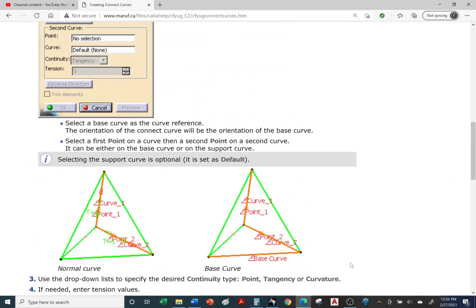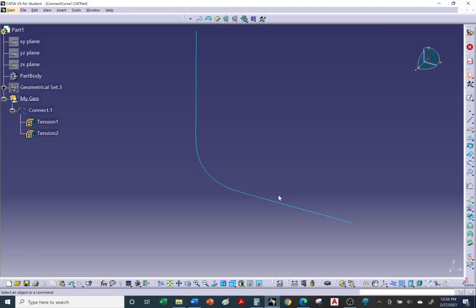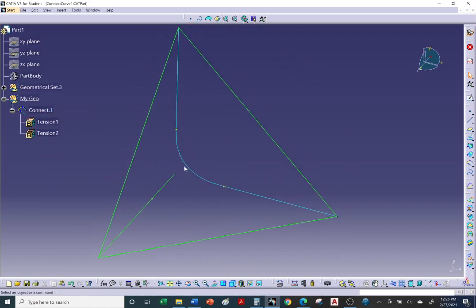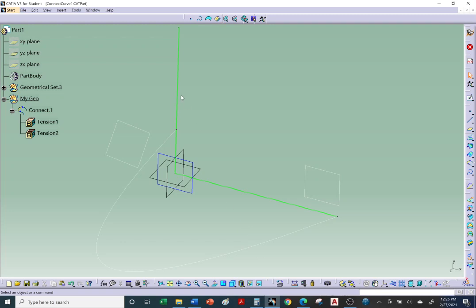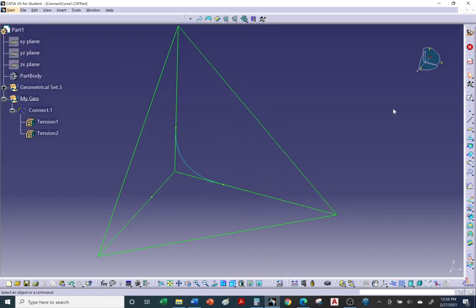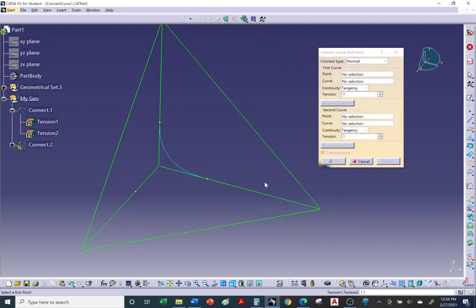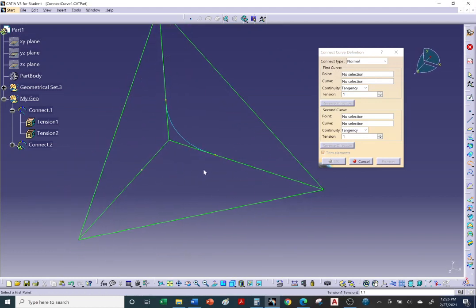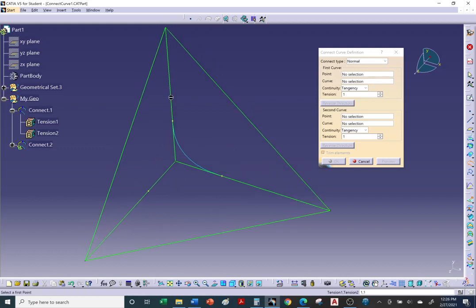Now let's find out. Let's go back. Let's turn on the original geometry. Show. We can always go back and turn on the other green lines. Go into the background and we can show it. All right, so let's do it again. Okay, so connect curve. And this time, let's try a different one. Let's try these two. Actually, I don't have a point on this one, so let's do these two.